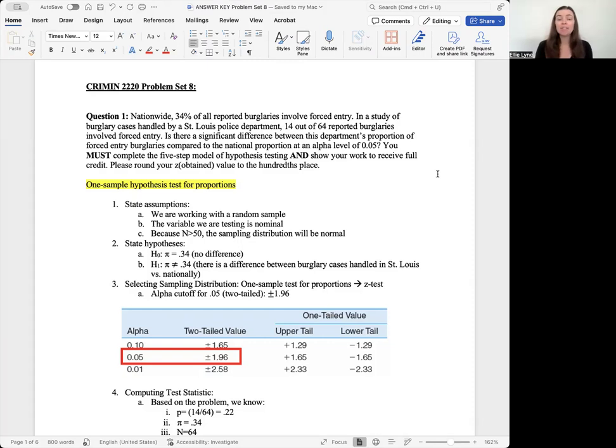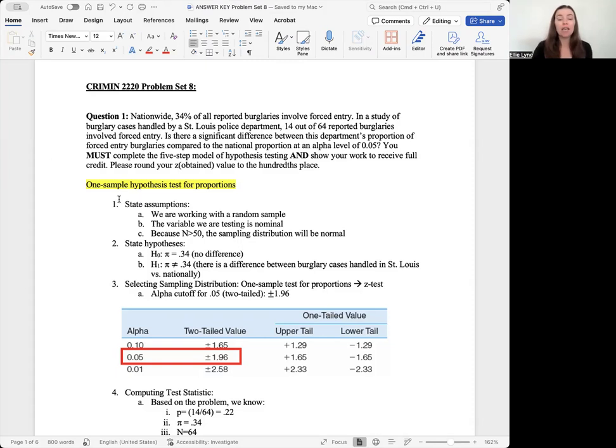And so, as I had mentioned, in both problem set 10 and our last quiz of the semester, I will not be distinguishing between one sample and two sample as I am for both problem set 8 and 9. So you might be asking yourself, how would I actually decide this in those contexts? Well, let's take a look here. As a reminder, one sample hypothesis testing is always going to be comparing a singular group to a wider population.